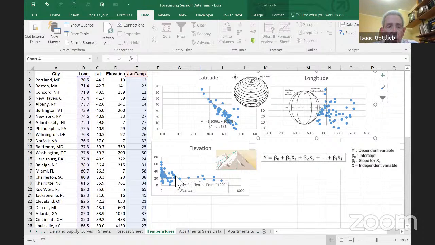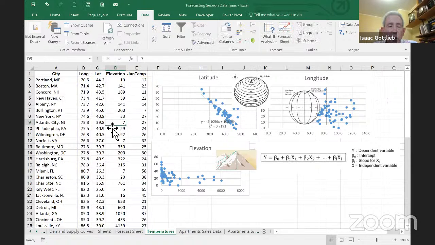This is the first time I'm going to show you how, instead of using one variable, I'm going to use 3 variables and show you that R-square is going to improve. This R-square is 0.719. And I'm going to do it in one click, using the Data Analysis ToolPak. What I'm trying to forecast is the average temperature in January based on longitude, latitude, and elevation. As I told you, everything I'm doing is very simple. You just have to know where to click.